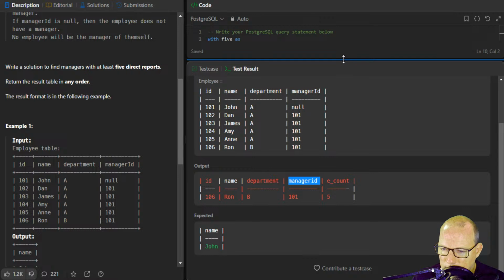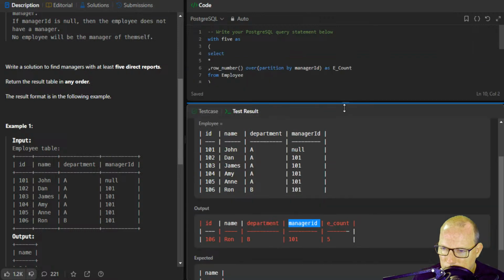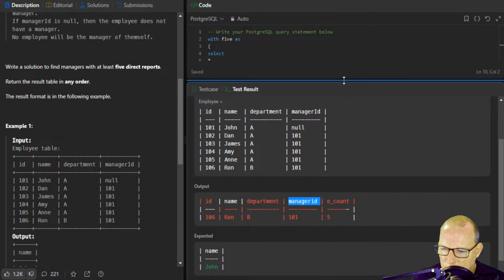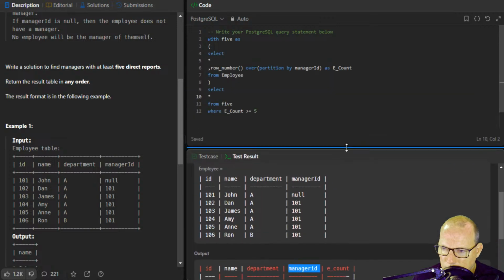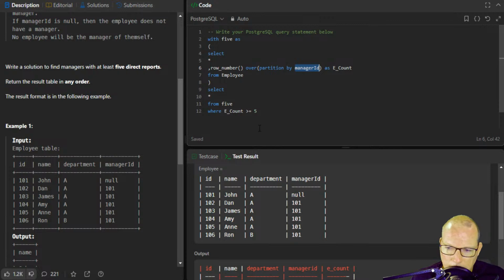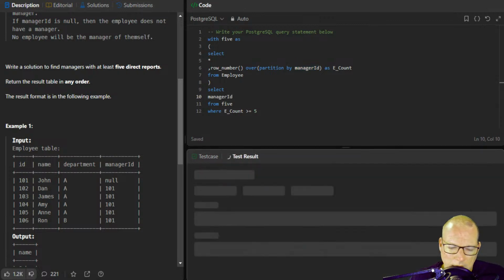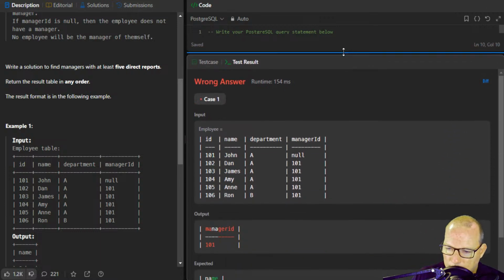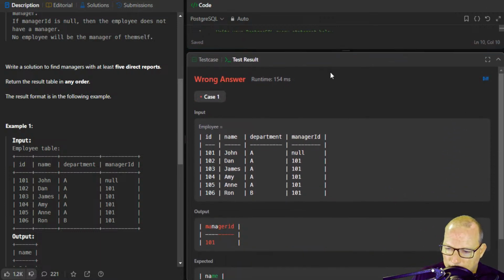Manager, am I typing it wrong? Oh. I guess Postgres is case sensitive. It is case sensitive. That's crazy.